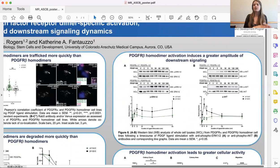They can relay signals down a chain of multiple proteins, ultimately telling the cell to perform different activities. In my studies, I found that the alpha homodimers and the beta homodimers relay those signals differently from each other, but that the beta homodimers are more dominant in the signals that they send off into the cell. And here, you can see this through the quantification of some of those signaling proteins. We have the alpha homodimers in the green lines and the beta homodimers in the black. So you can see this more dominant signal from the beta homodimers.